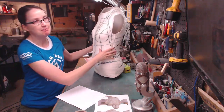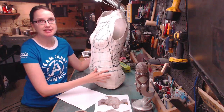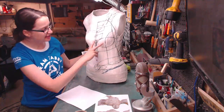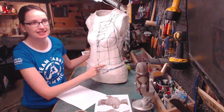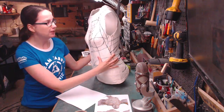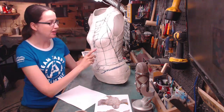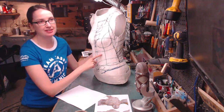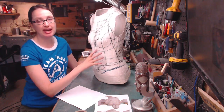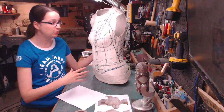This guy I made about four or five years ago now with Bill. We made plaster torsos for our Skyrim Draugr costumes. You can see some of the templating I did for the Draugr, but this was used for tons of other costumes. To make these we used sacrificial shirts and put the plaster on top of them. If you want to try this method, you want to make sure your shirts are synthetic because the wet plaster will stretch cotton material. So we used nylon shirts from Goodwill that were very form-fitting.